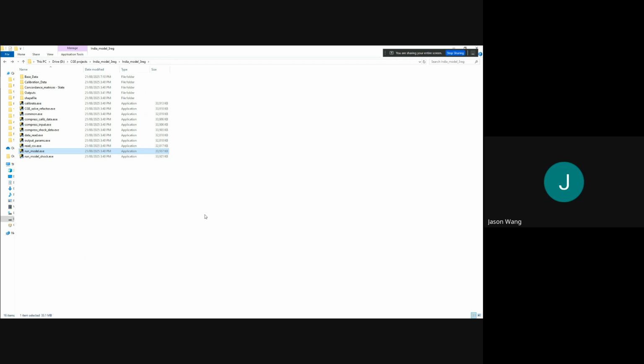But that's what the executable files do here. What the executable files do is actually a 3-step process. The first step is to take the calibration data, the raw data files, and use them to estimate the parameters in the base data. That's the first step. The second part of the run model executable is to use the base data parameters and validate them. So it takes those parameters and runs a couple of tests to make sure that those parameters are suitable and they match what we expect. And then the third part of the executable file is for testing future changes to the economy. And that third part is where the bulk of the use of CGE models are.